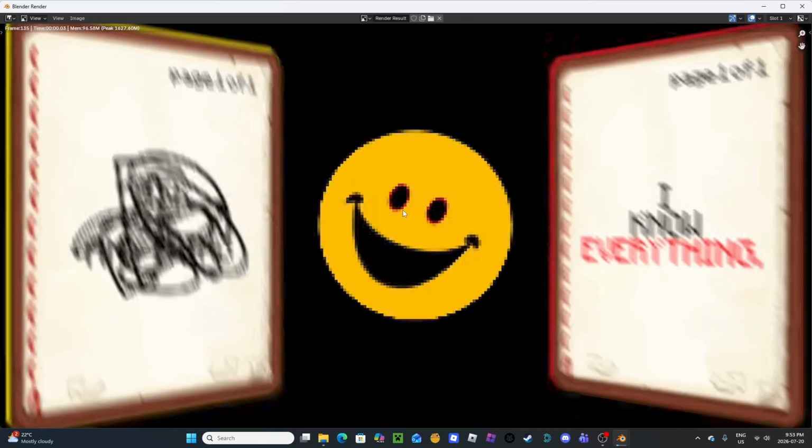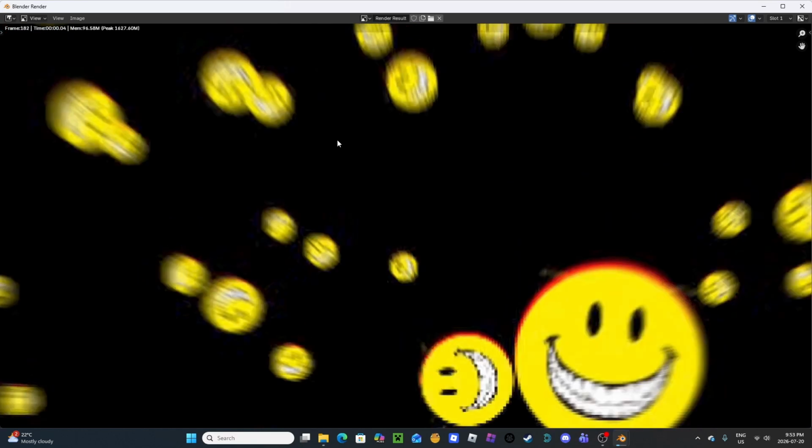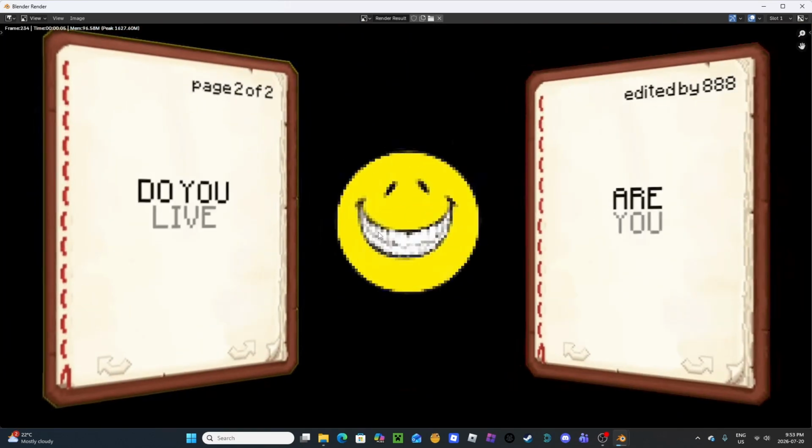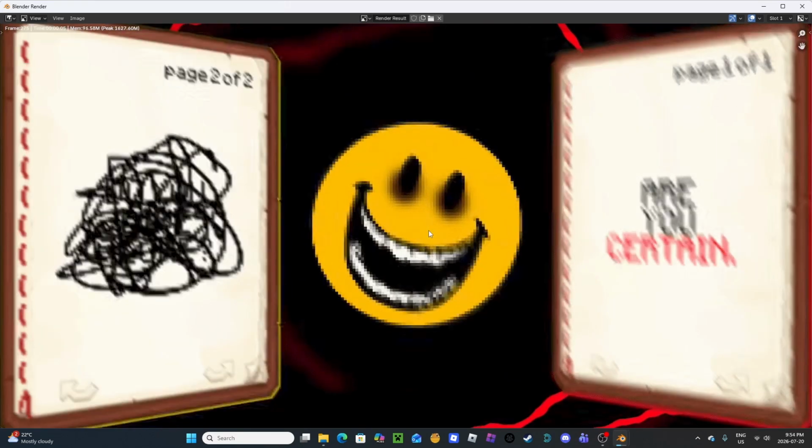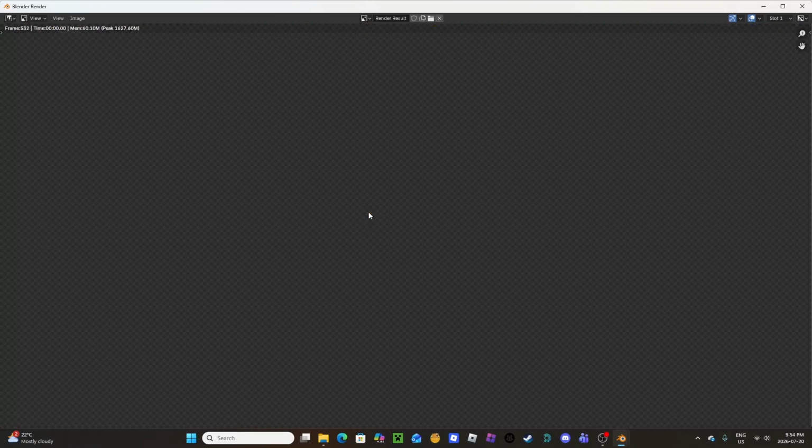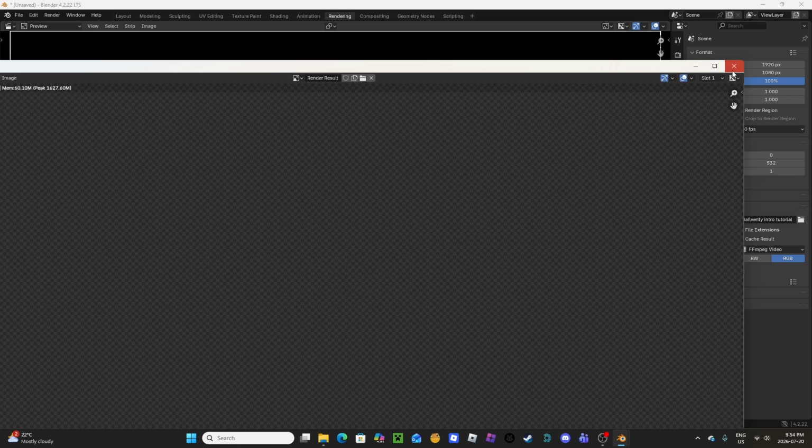Right now it's looking a bit laggy because Blender is rendering all the images, but don't worry, it's going to be completely smooth once it's done. So just give it a second. Anyway, okay guys, so now it's done. If it's done, you should see a bunch of grids like a chessboard or something. So you can just now close this.